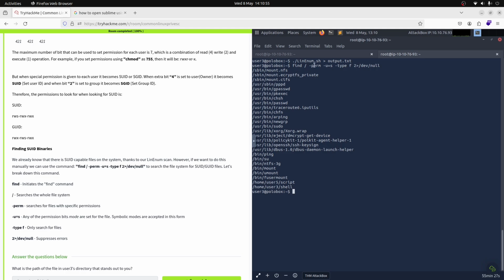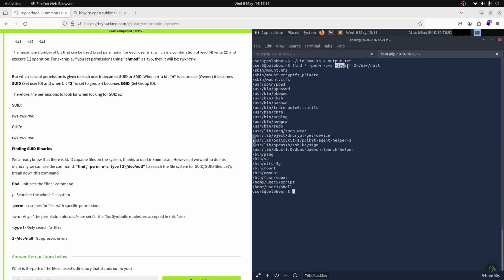Then the -perm -u=s specifies the permissions of the files to search for. So, -perm is used to specify permissions, and u=s indicates that the files should have the SUID set.